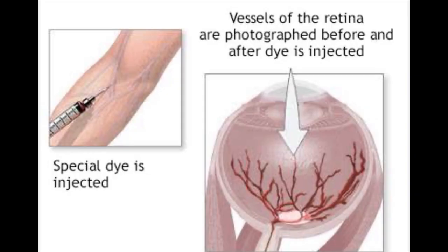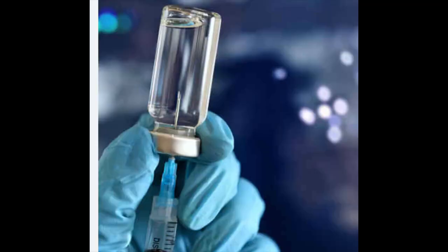Number 4, your doctor may do a fluorescein angiography to check your retina. A yellow dye is injected into a vein, usually in your arm, and as the dye moves through your blood vessels, a special camera takes pictures of your retina. This helps the doctor to see if any abnormal blood vessels are growing under it. Treatment. For dry ARMD, some injections are available to slow the geographic atrophy. There is no treatment for drusen, however.